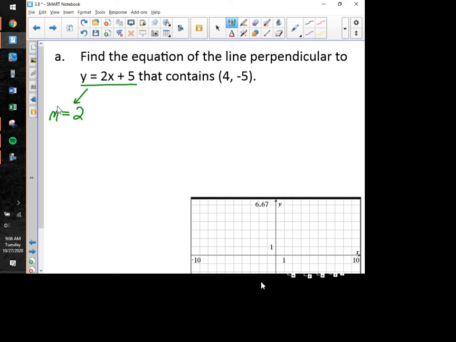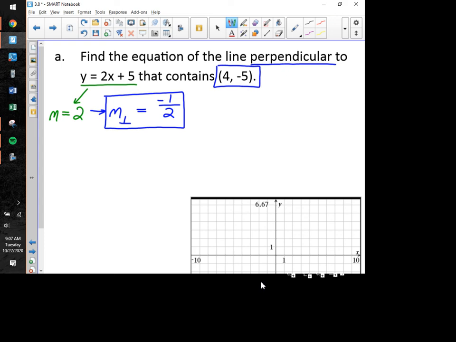And then from there, everybody, we are now trying to come up with the slope of a line that is perpendicular to that line. So I like to use this little notation here. Slope with a little subscript of perpendicular. So if your original slope is 2, your perpendicular slope is the opposite reciprocal of 2, which is going to be negative 1/2. And again, you can put that negative on the top or the bottom or out in front, but in my experience, up in the numerator is the easiest place to deal with it. So we now know the slope of the line that we're looking for. We also know a point that our line passes through.